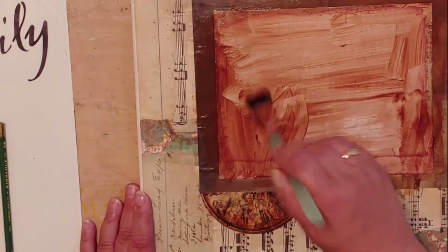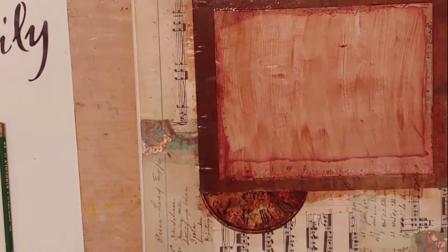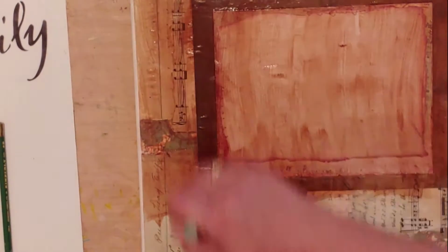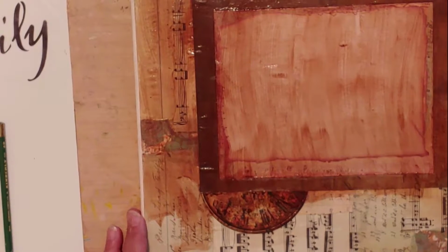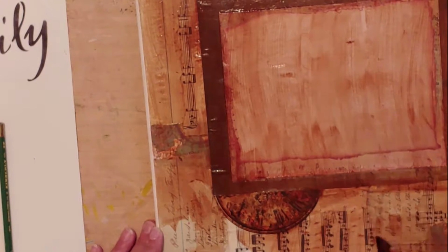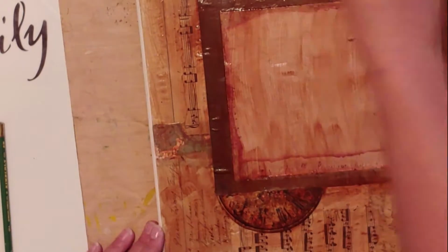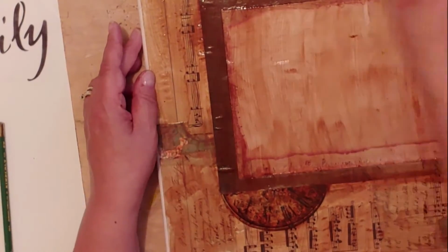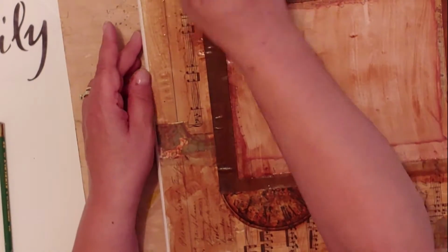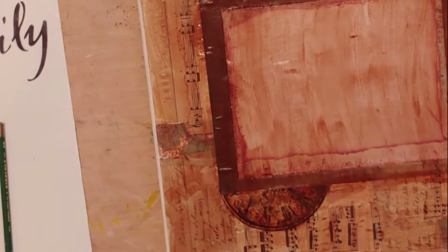In this application, I actually use a baby wipe to kind of pounce on the surface, which created a really unique texture that I ended up really liking. At first, I was just going to use the Burnt Umber Light on that center section, but I did end up going all around the piece and then coming in with a baby wipe and wiping away that burnt umber from here and there until I was satisfied with the look, which was really nice.